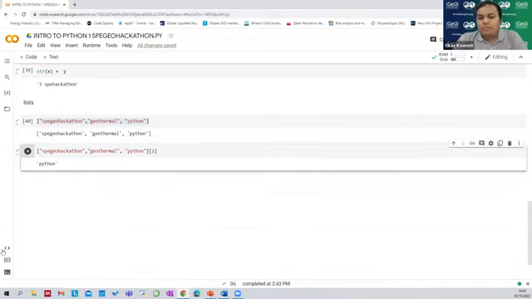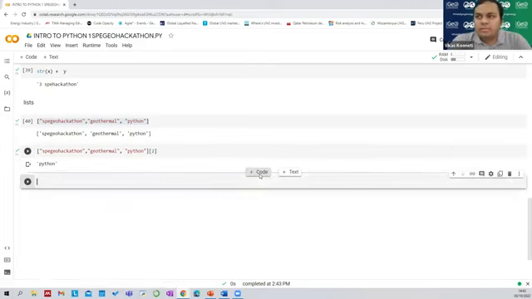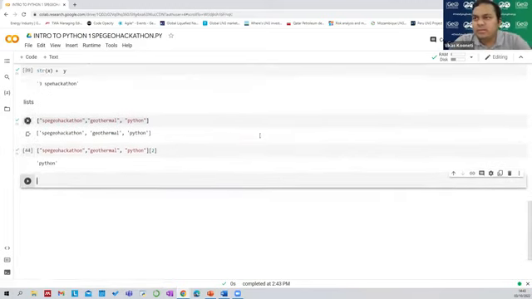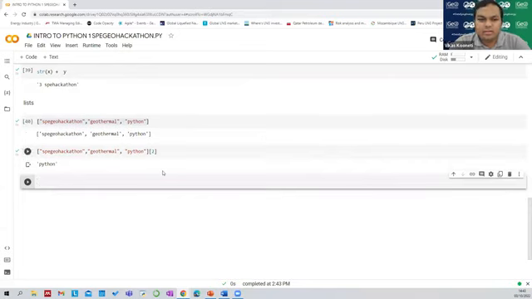Now, if I want to name it with something, let's say we are learning Python, I just want to add that as a string. How do I do it? I'll do the same trick I did earlier, which is called concatenating.